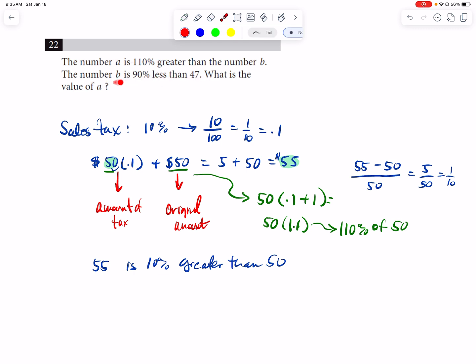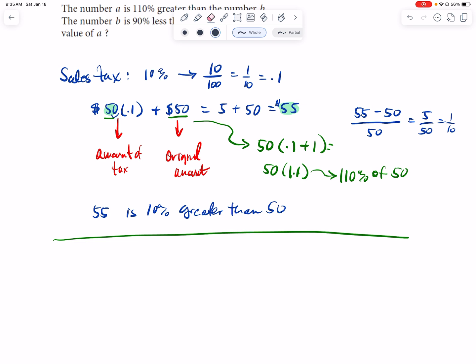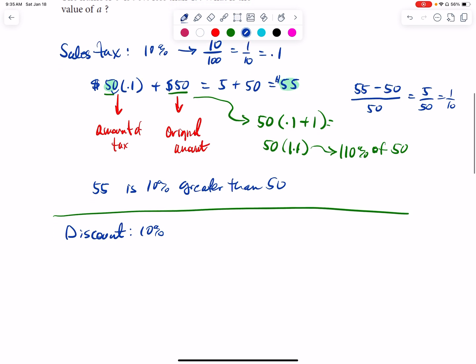The second part is when we're taking some percentage away from a number. And this is like a discount. So let's say that you work for some place and you get yourself a discount that is 10%. That's not an uncommon discount. You're going to take that away from the cost of something. So we'll use the same exact example here. We'll say that you have an item which is $50, and you have a 10% discount. So, of course, you're going to multiply that by 0.10, as we talked about before. But this is just the amount of the discount. So it's the amount that you're taking away from your price.